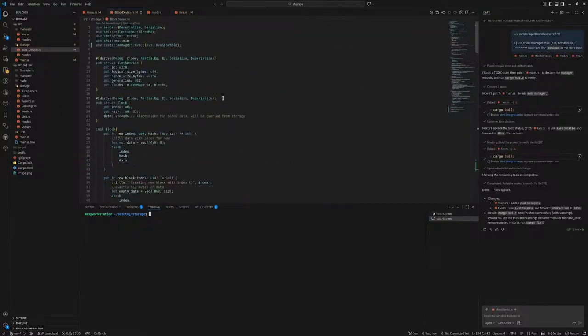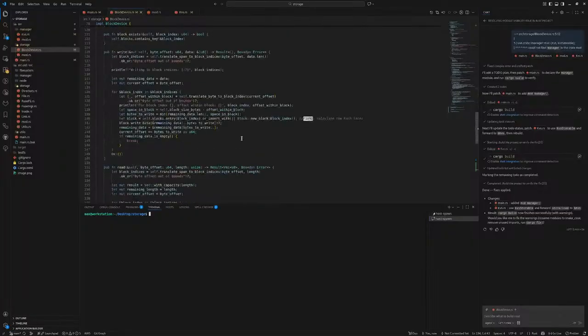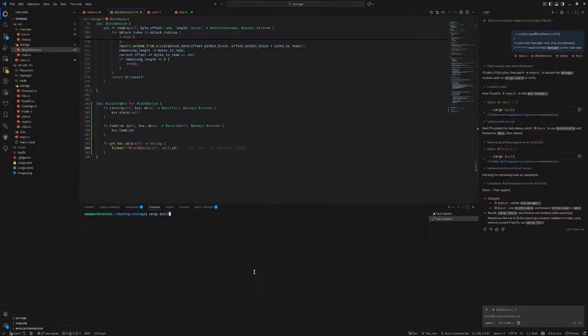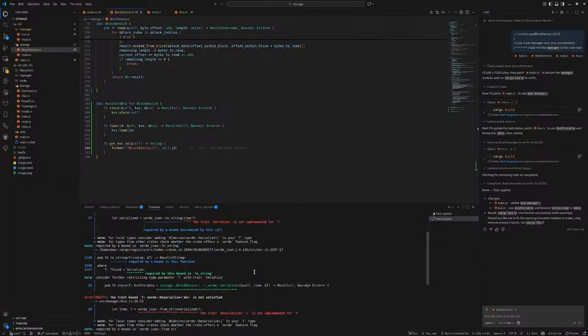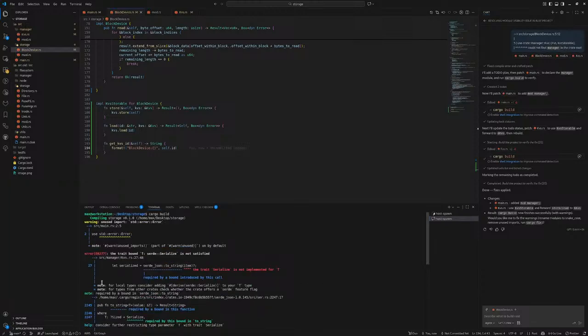Serialize, implement T. Serialize. Hard, yep, hard. Again, coming from Java with all the generics being basically native, well, being natively inside Java.